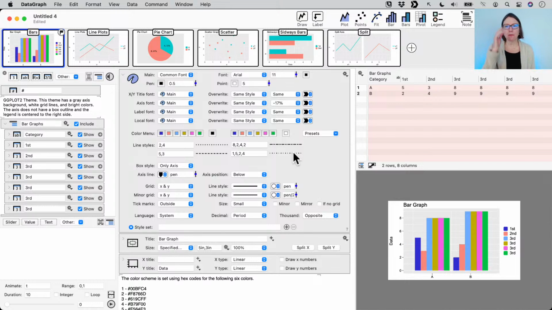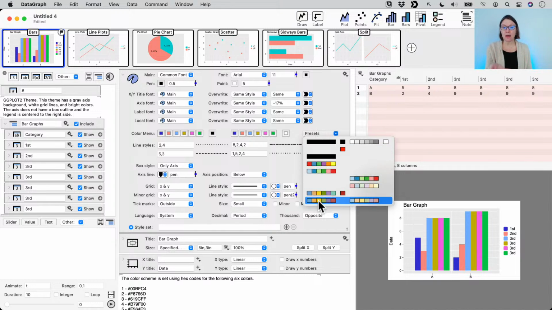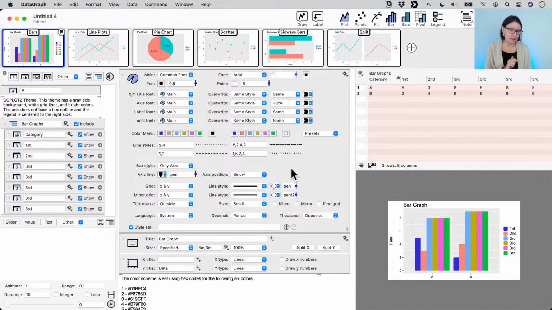One of the things we're talking about doing is having you be able to set that in the preferences so that you can have an easier time of adding in a color scheme. And then you would have a list of your own color schemes in this presets menu. We have not done that yet, but after doing this exercise myself, I thought that would be a much nicer way to do this.